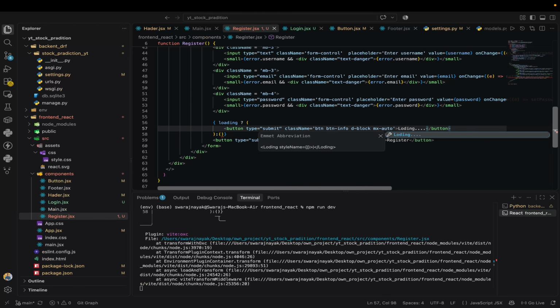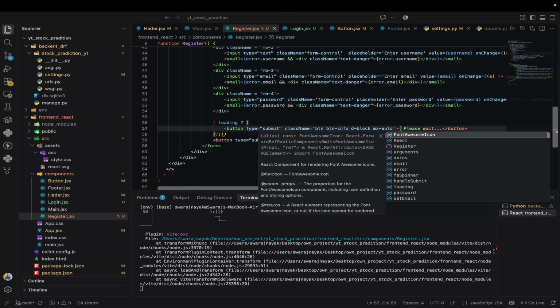And before loading, I write please wait. And here I give a space and a spinner.